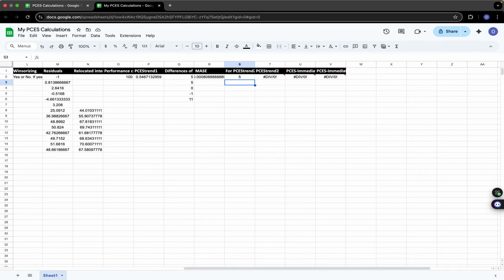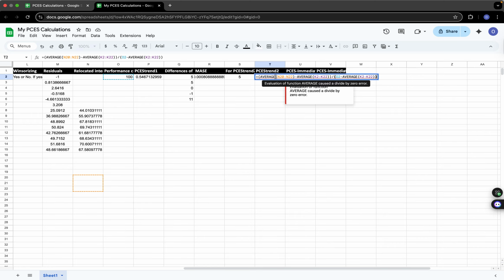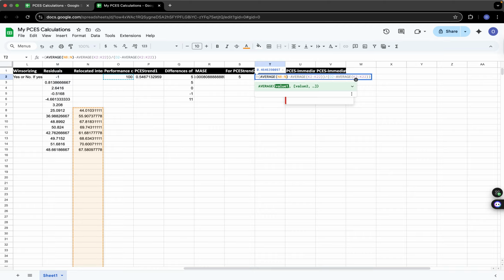In step 17, now I can calculate the PCEStrend 2 value for my dataset. In our dataset, relocated intervention data span N8 to N15. I am adapting them. And predicted baseline values cover K2 to K7.